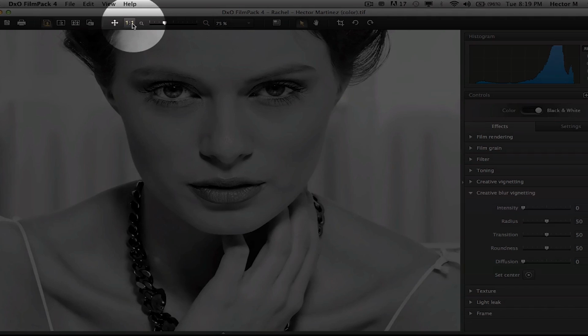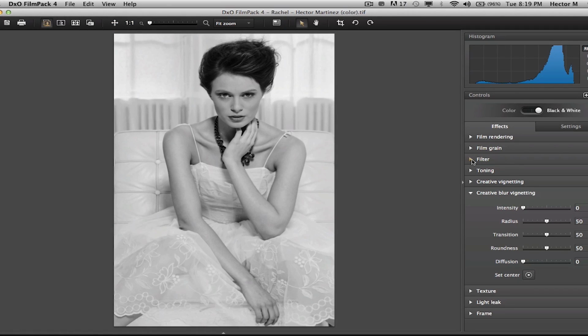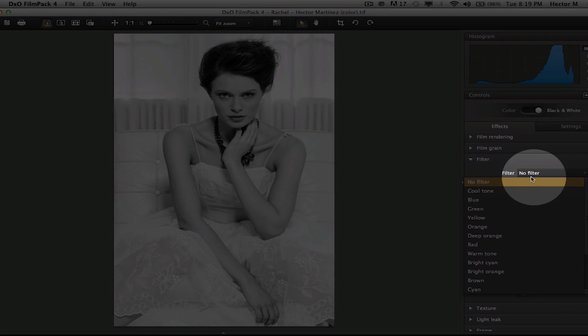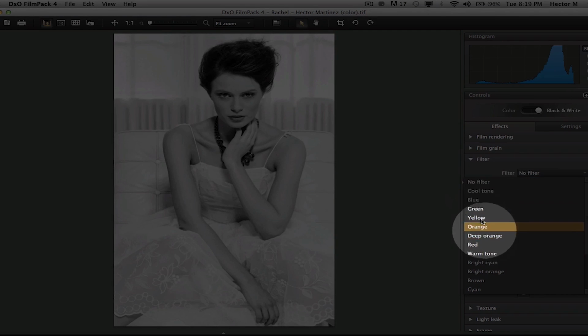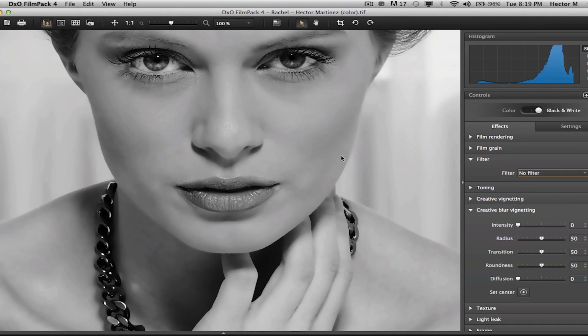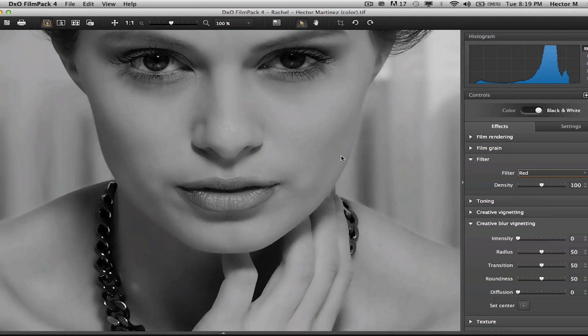What we're going to do right now is we're going to zoom out to fit to zoom, and now it's time to get a little creative, because now that we have our emotion, which was our film, our creative part would be considered our dedicated black and white filters that we have to offer you in DxO FilmPack 4. I'm going to open a drop-down menu and you can clearly see all the different types of traditional analog filters that we have to offer. But as I start going through all the individual tours, you can clearly see that the tonality in Rachel's face is starting to shift every time I switch from one traditional analog filter to the next.